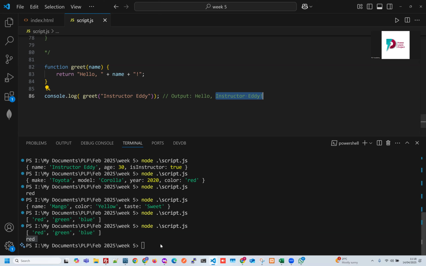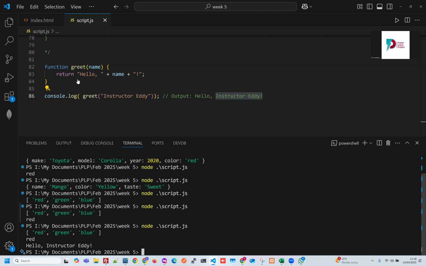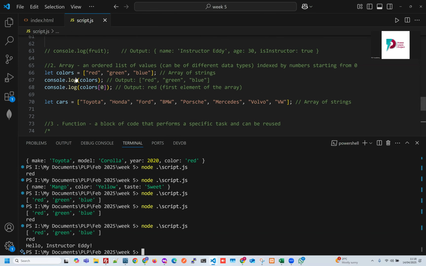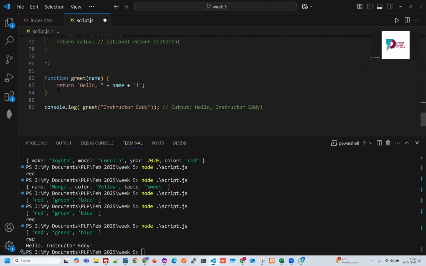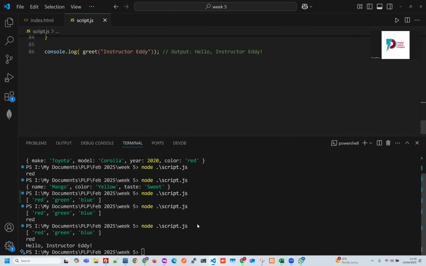So we can save that file and go back to our terminal. Let me get rid of all this. I want a very clean console.